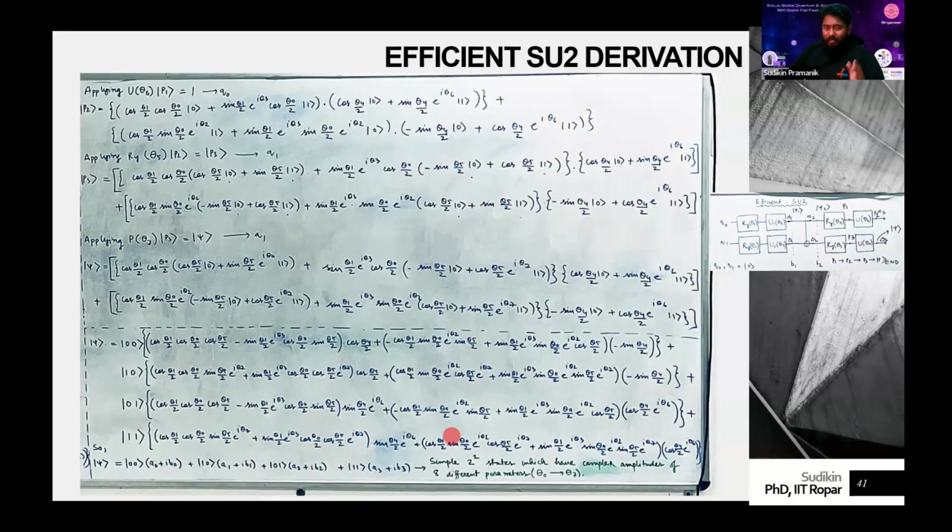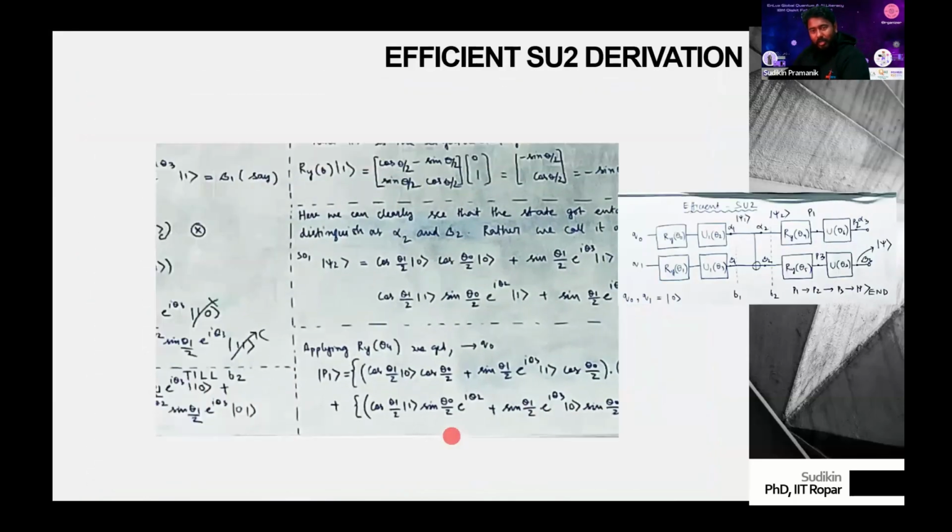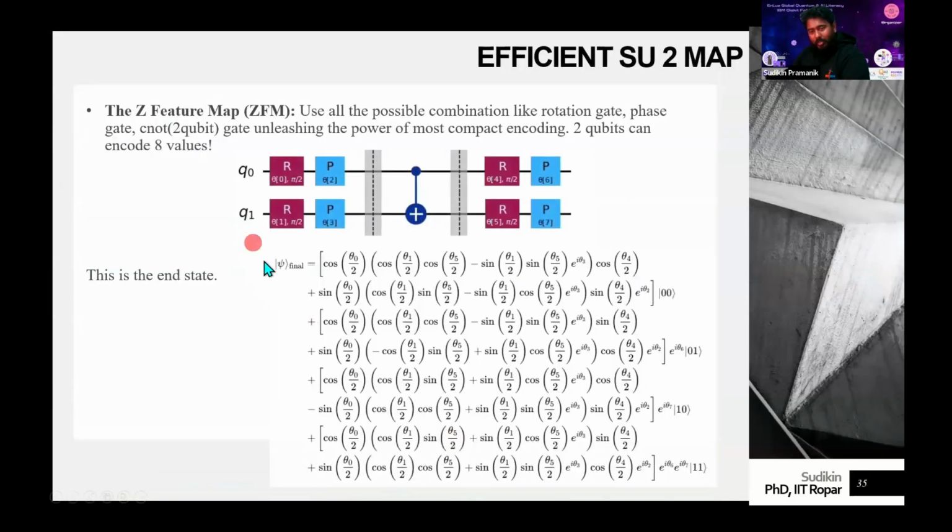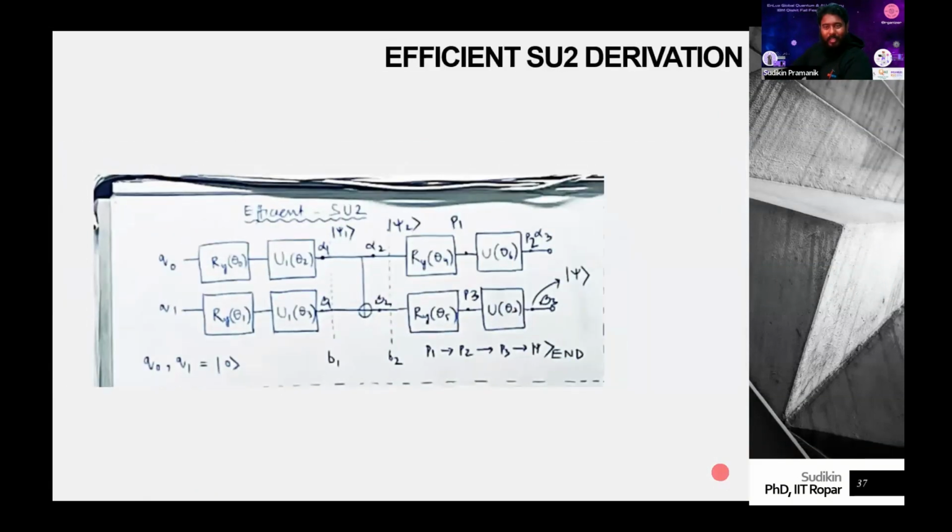And I'll be happy to say that this was the thing I corrected in IBM, and they had this wrong initially. So I flagged this and sent a request to them to correct it, and they verified it and it was corrected. And the end state that you see right now, this is what I suggested them after the calculation, and this is what you see. So it feels good to tell this to you also.